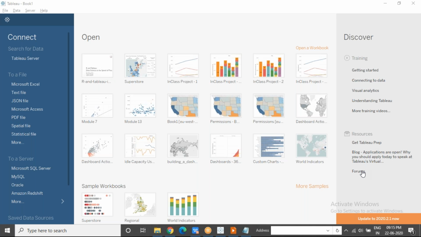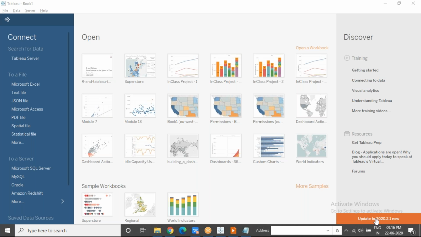A couple of weeks later, I would recommend that you go to forums and create an account for yourself on the Tableau forum, and try to get enrolled. People are very active on the forum and, day in and day out, they post the kind of challenges they face or what requirements they are working on. If they need any help, they keep posting there. So you get to understand a lot about the real-time scenarios of where Tableau is being used and how it is being used, what kind of challenges people are facing, etc.